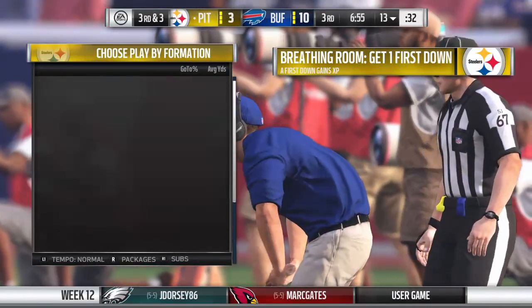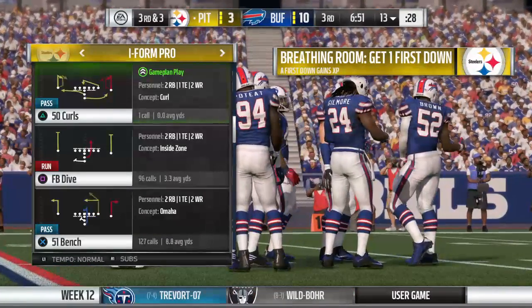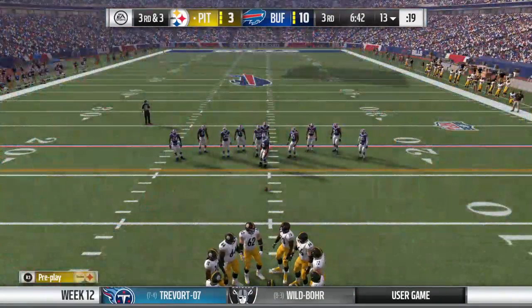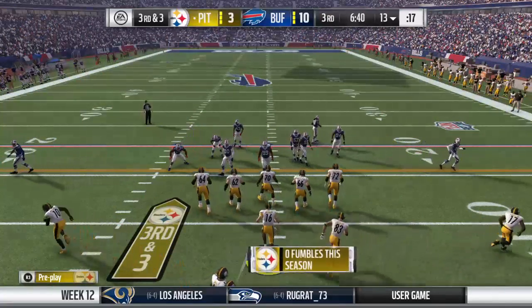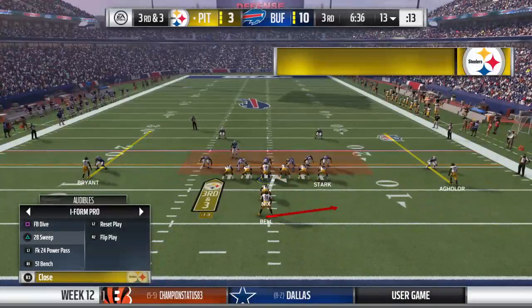Okay, work with me here. Make sure I'm clear on this one. Inside their own 10-yard line, and they run a toss play. I know it works, but ordinarily it takes a lot of chutzpah to do something like that because the only thing more dangerous is trying to throw the ball in that situation and maybe taking a big loss.